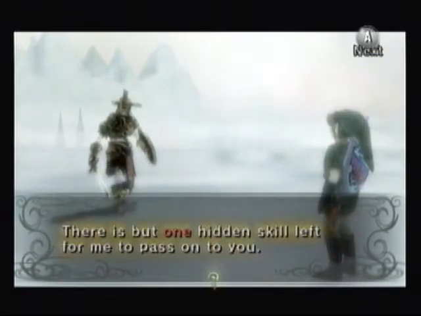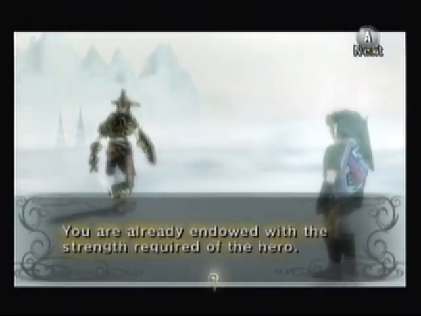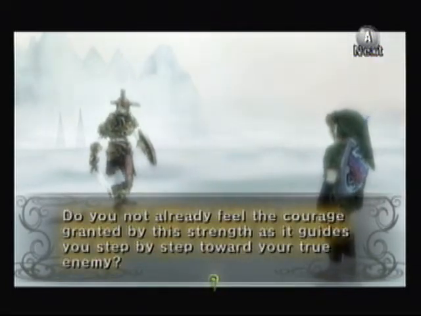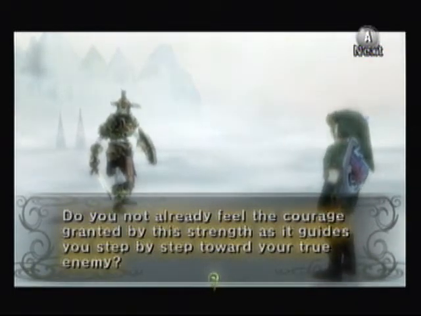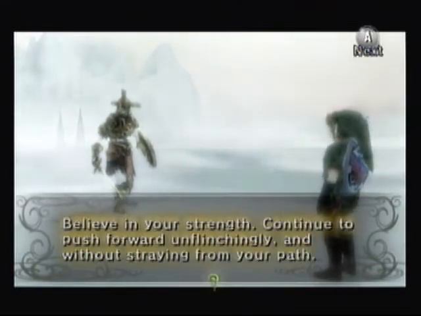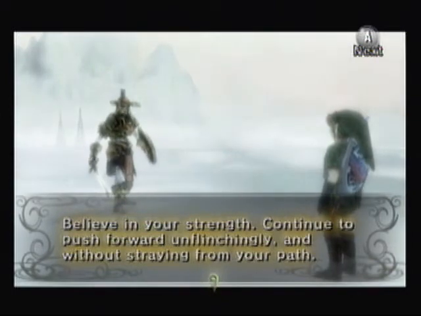There is but one hidden skill left for me to pass on to you. You are already endowed with the strength required of the hero. Do you not already feel the courage granted by this strength as it guides you step by step towards your true enemy? Believe in your strength. Continue to push forward unflinchingly, and without straying from your path.